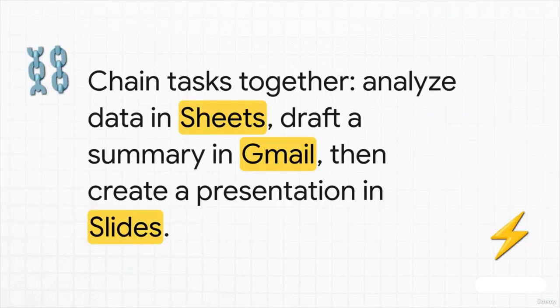And this is where the integration really starts to feel like magic. You can actually chain tasks together. You could ask it to analyze data in a sheet, then use those findings to draft a summary email in Gmail, and then turn that summary into a presentation in slides. It's this seamless workflow that really connects all your tools together.